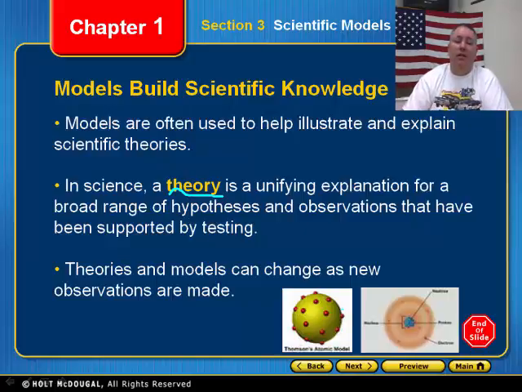In your book, you see a picture of the plum pudding model right here. Now, this was the atomic model. This is Thomson's atomic model. This was the atomic model in 1897. And basically what they said is the atom was a big ball of goo with a few bits of hard pieces sticking out. Now, these bits of hard pieces sticking out are electrons. They didn't know that at the time, but that's basically what they symbolize. This is what Thomson thought the atom looked like. And for a long time, that's what we thought the atom looked like.